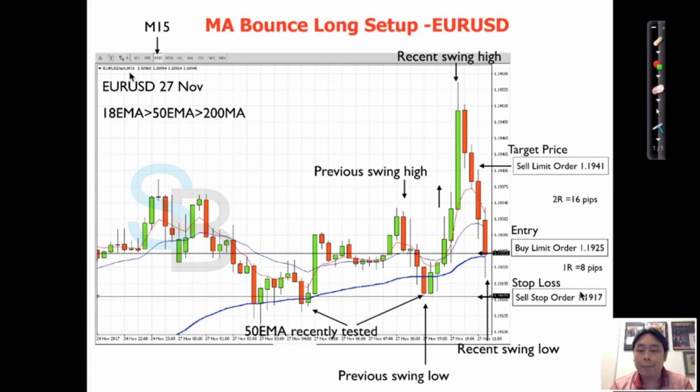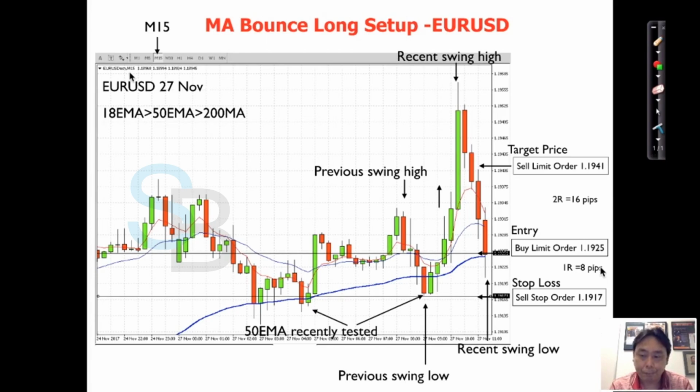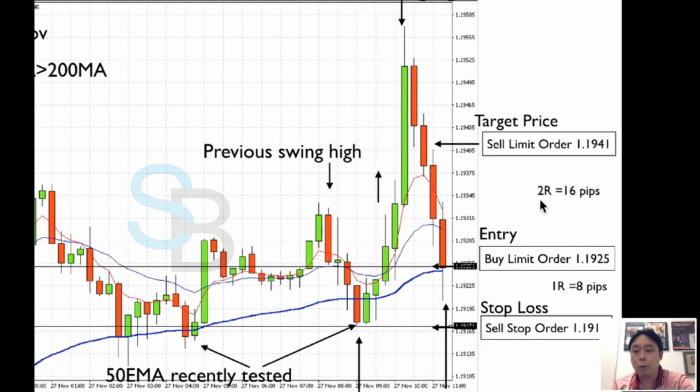Fantastic. Now, let me ask you this question. Could I have placed my stop loss 9 pips away instead of 8? Yeah, sure, why not? Could I put it 10 pips away? Yeah, I could, right? Why? Because in this case, for example, my stop loss is 8 pips away, so my profit target must be double, right? So 16 pips. 1 hour is 8 pips, 2 hours is 16 pips. So my profit target must be 16 pips above my entry price.